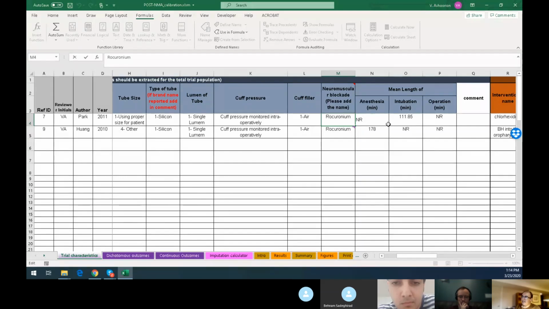For example, one study just reports the intubation period, the other one the anesthesia period, and maybe another reports 2 of the 3. So please add them separately, and please don't leave any cell blank. If it's not reported, add "not reported" or "NR" here, which makes sure that there's nothing found in the study and nothing has been missed.